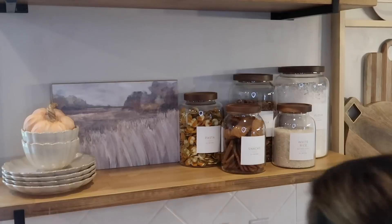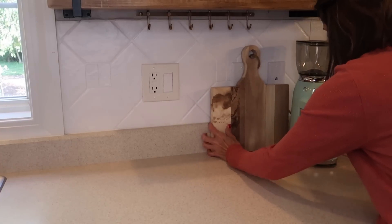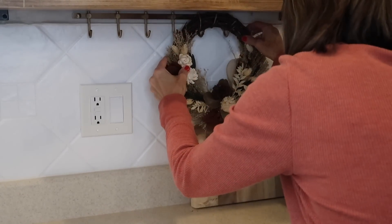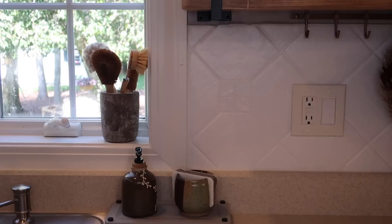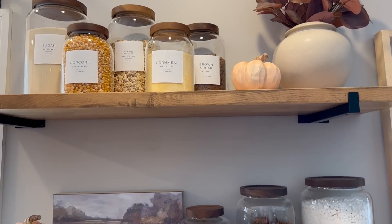Underneath the shelves, I try to keep everything on the countertops pretty simple and functional. Of course I have my Smeg coffee grinder, which is absolutely one of my favorite appliances, and then I ended up getting the Smeg toaster and the Smeg tea kettle. I love this pop of mint green — I'm generally a very neutral person but I'm loving the pop in the kitchen to kind of break up the white. I bought that beautiful wreath from Marshall's, I love the way that looks, and I just kept everything functional and simple.